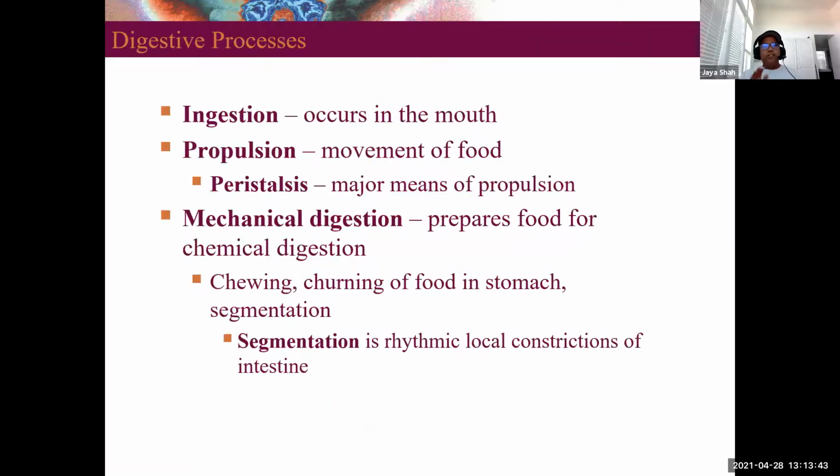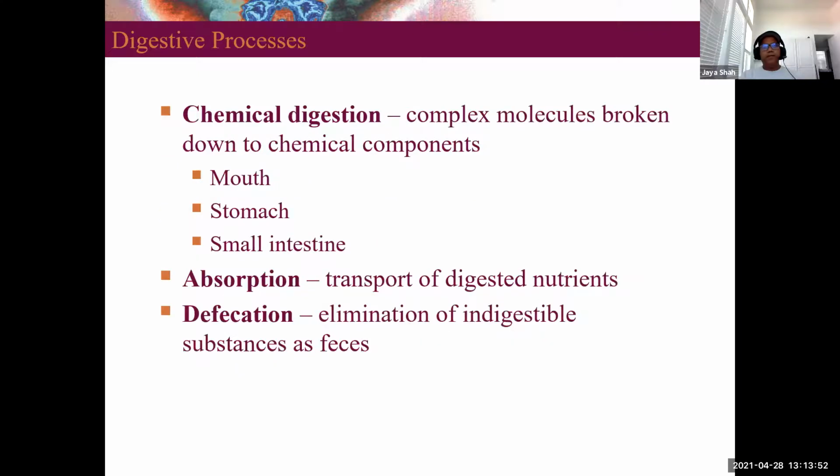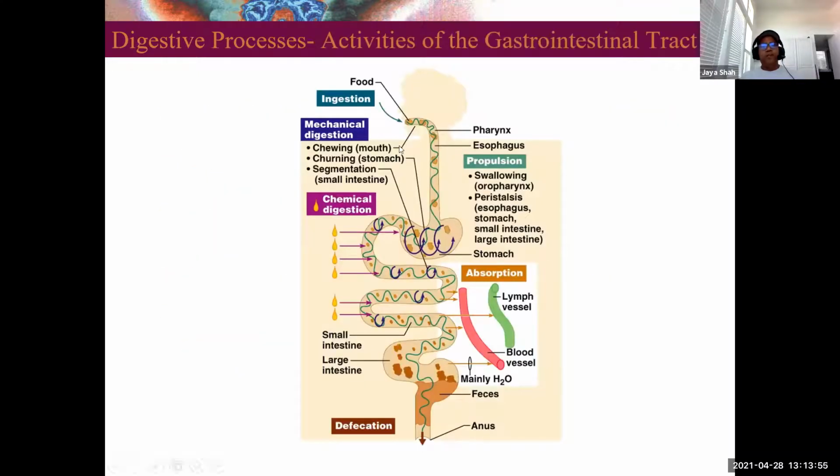Okay. So, as I said earlier, all the processes. So, what are the processes? Digestive processes are here. There are 6 digestive processes. Digestive processes are activities of the intestinal tract. So, here is the intestinal tract from mouth to anus, and you have 6 processes. So, what are those? The first process is you have food, you put food in your mouth, that is called ingestion. Ingestion is to take food into your mouth.